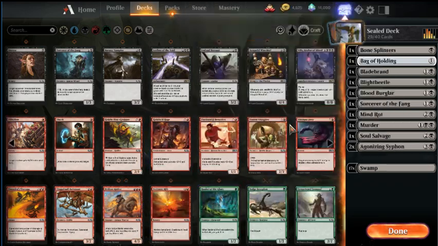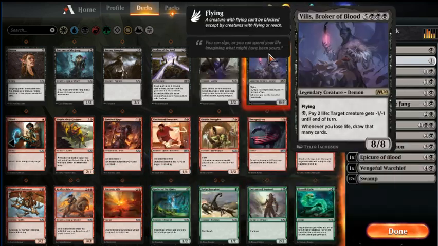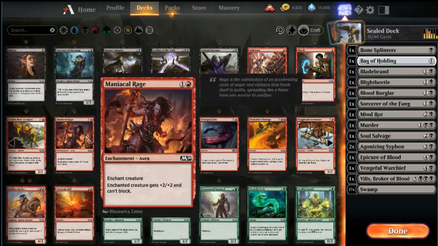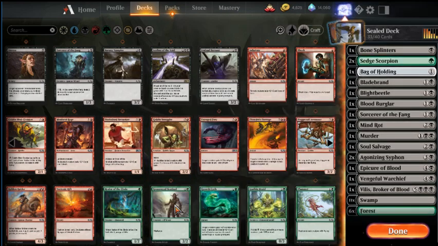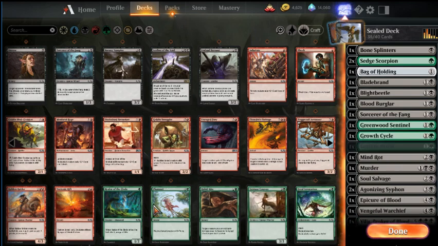Leyline's unplayable. I like the Epicure. I like the Vengeful War Chief. And Villas could be playable. Healer of the Glade's really bad. Double Sedge Scorpion. Yep. We will consider these.